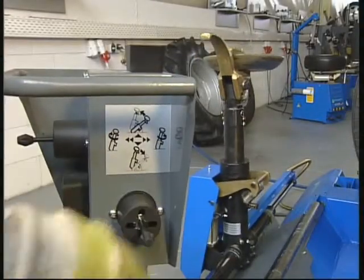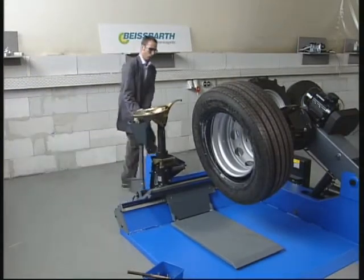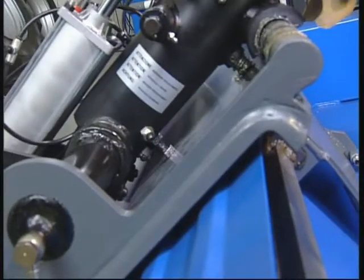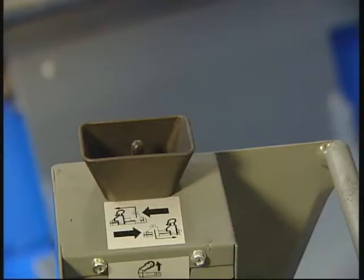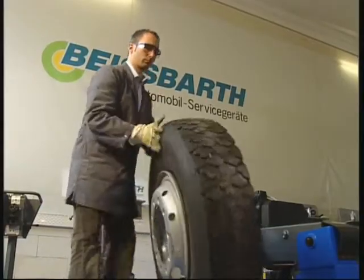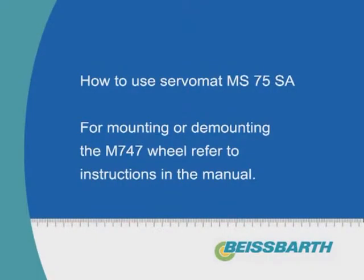The universal mounting arm can be pneumatically lifted and rotated from the control panel. It includes a quick speed function and is locked via safety locking coupling on the mounting slide. In its 3-phase clamping version, the left-right run of the clamping device can be controlled at 2 speeds. The portable control panel allows for operation from any position, quickly and safely, which sums up the benefits. More turnover by shorter assembly times, more applications, more safety at the workplace. How to use MS75 SA.